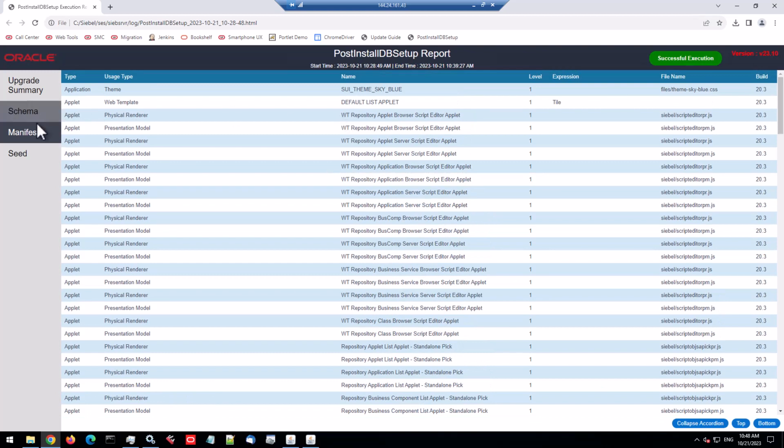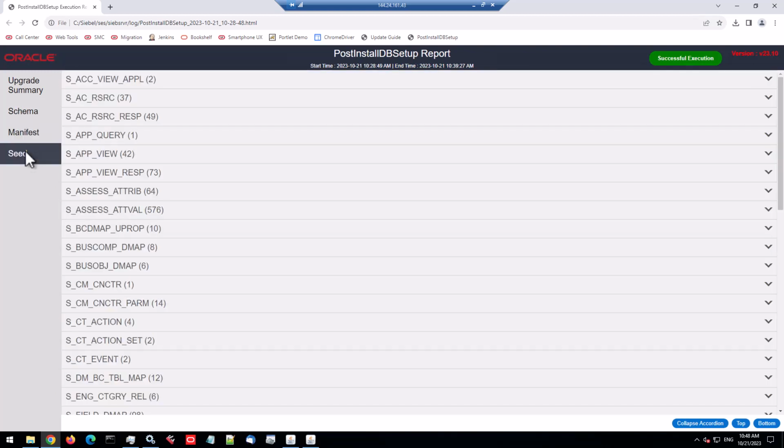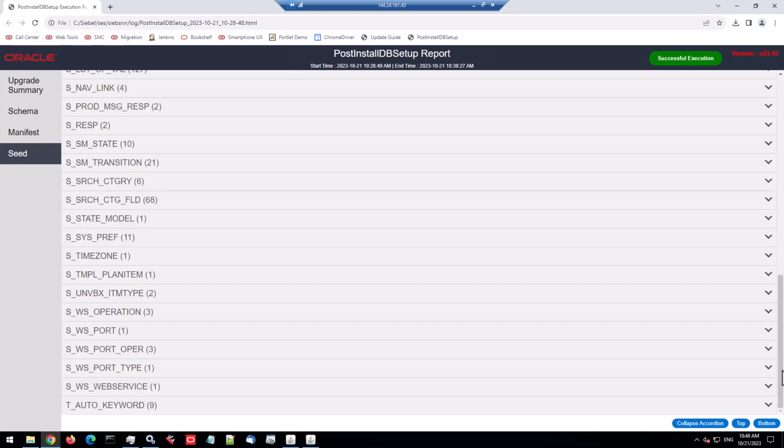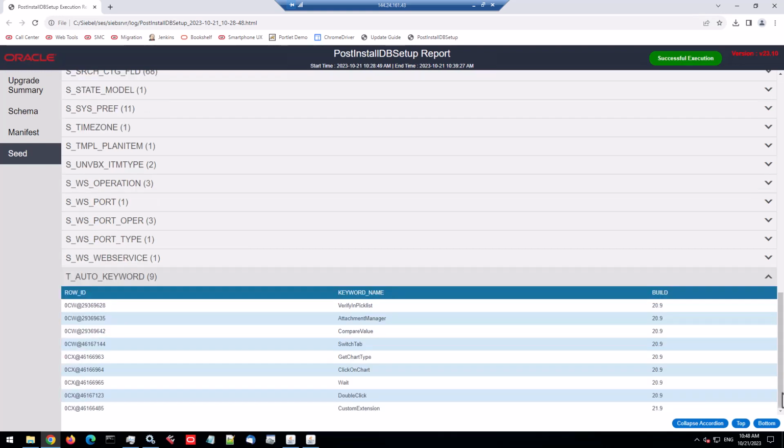That's the OpenUI manifest. And then, of course, you can check out the seed data changes made by post-install database update, including, for example, 127 list of values, or system preferences, or test automation keywords, you name it. So the report is really nice, but take your time to understand the information conveyed in this report.